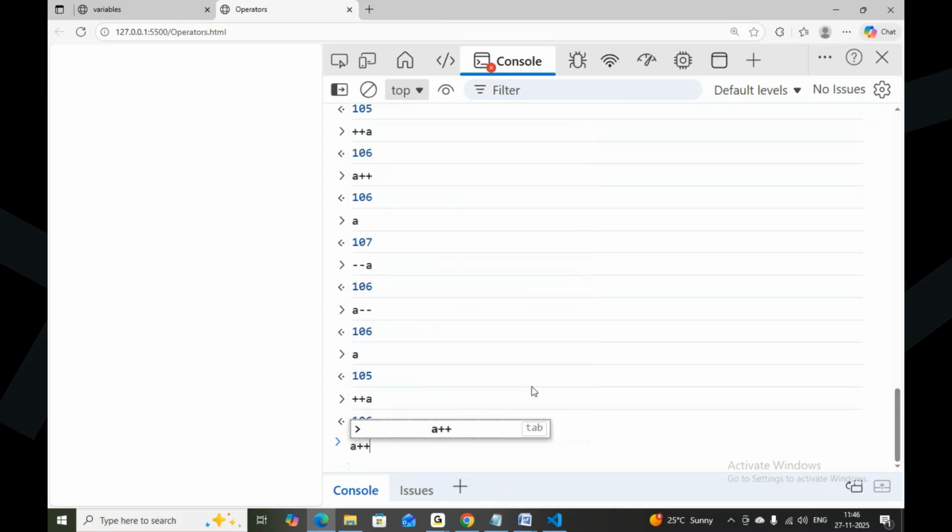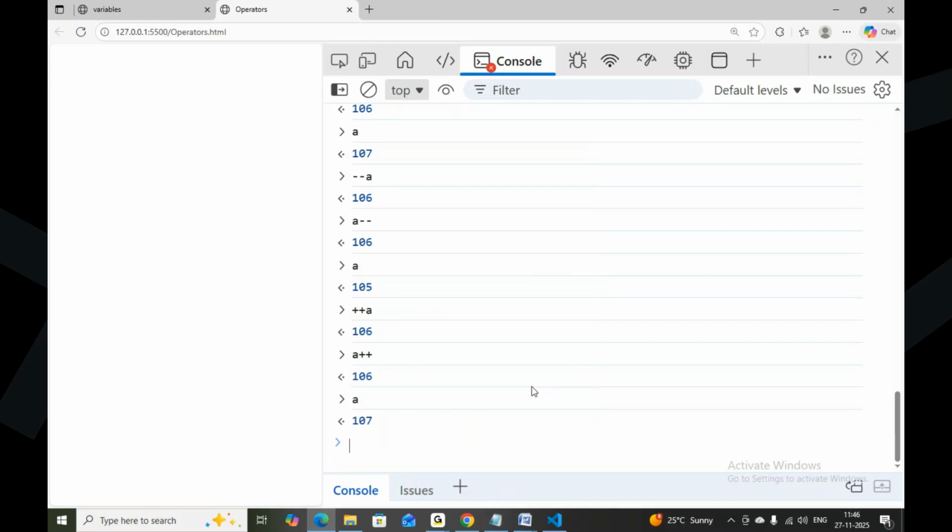If I do a plus plus, it is 106 only, but I need to call a, and then it is 107. After a plus plus, it will be 106 only, but I need to call the variable later.